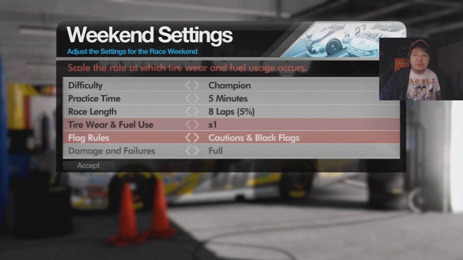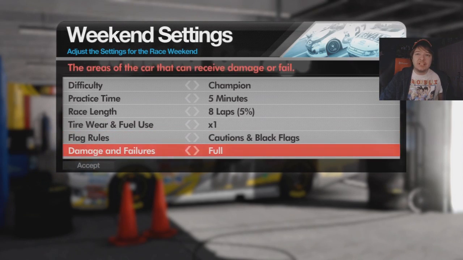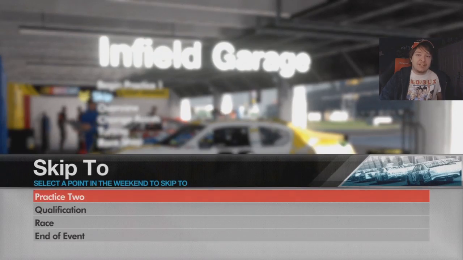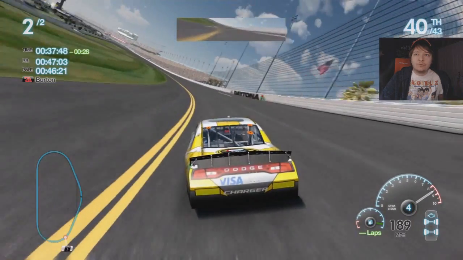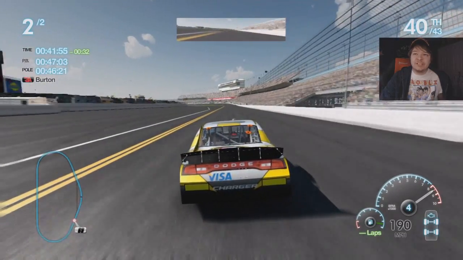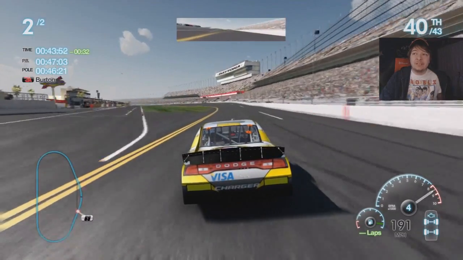So settings, same as usual: champion difficulty, 5% race length, all the usual stuff. Now let's get into qualifying. About to head out of turn 4, our first lap. We're about 0.8 off the pole, nearly a second, but this one will definitely be a lot better.